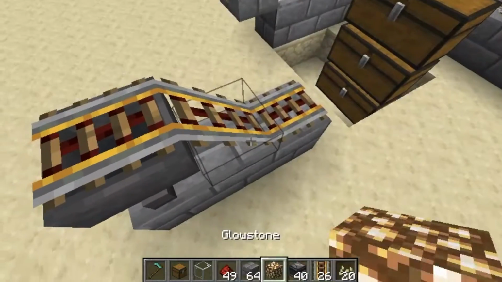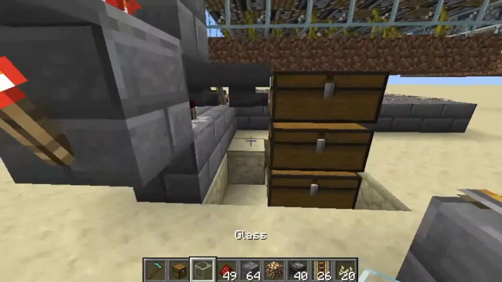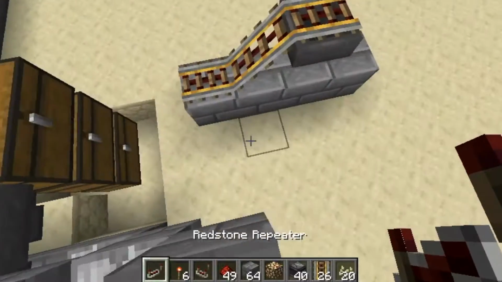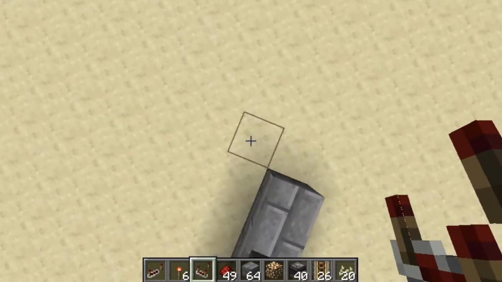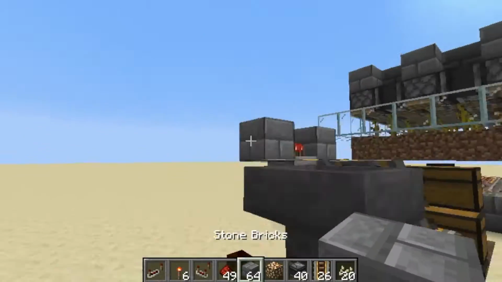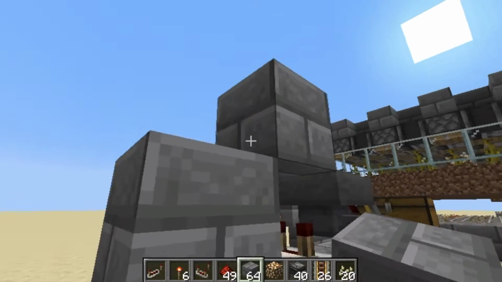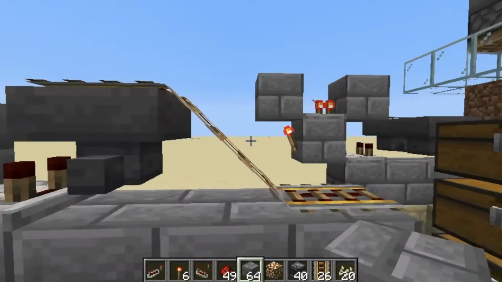So then we're going to place a block right here for the comparator. Let's get the comparator. Let's get everything we need. So we're going to place that block here. We're going to have the comparator facing into the hopper. So you could be standing on the hopper. Place that. We're going to place a block that the comparator output feeds into. So we're going to put that there.